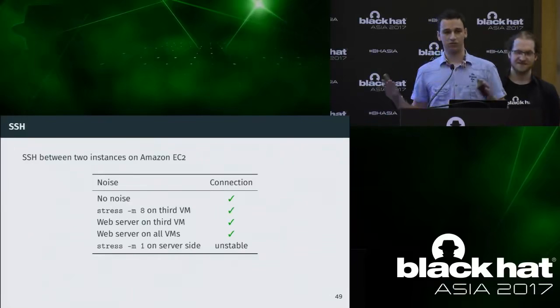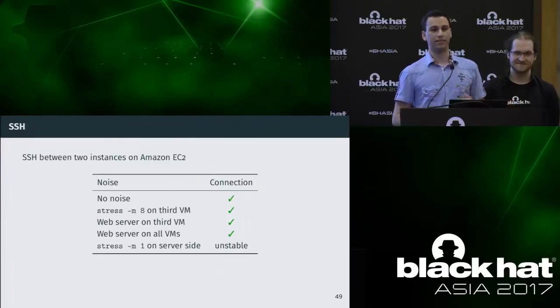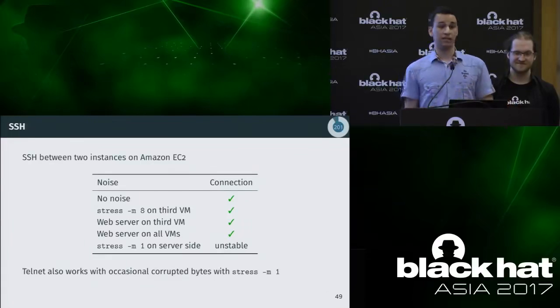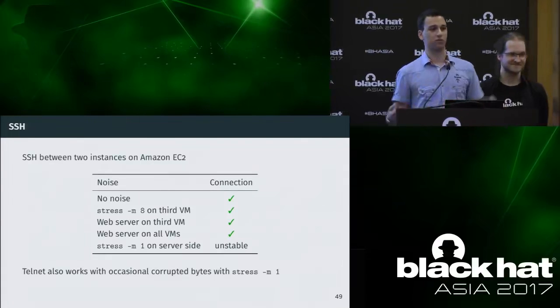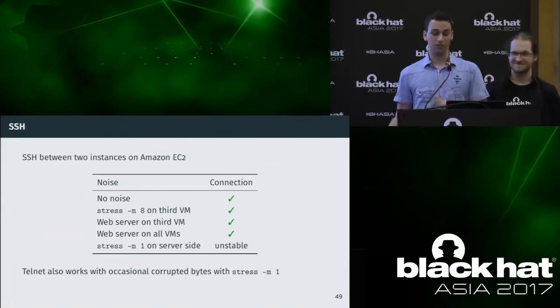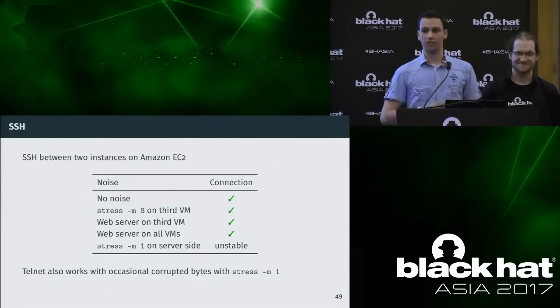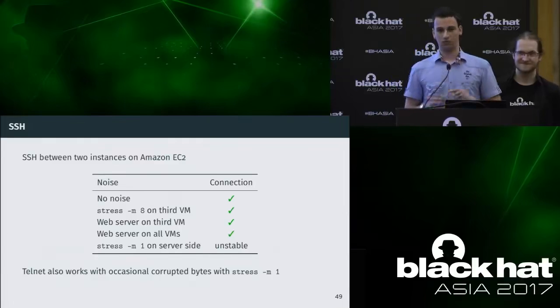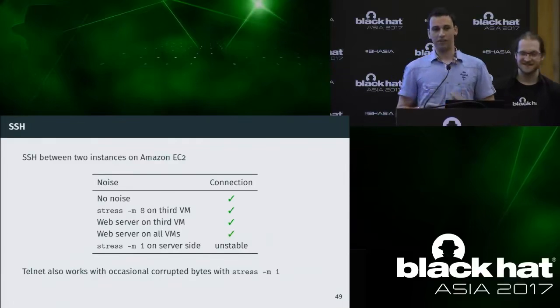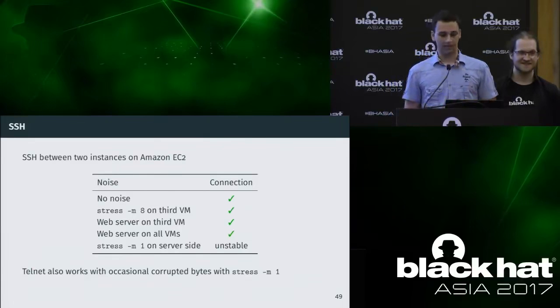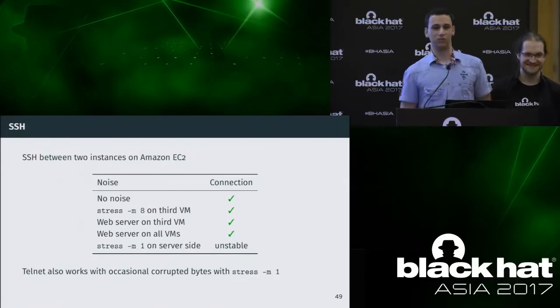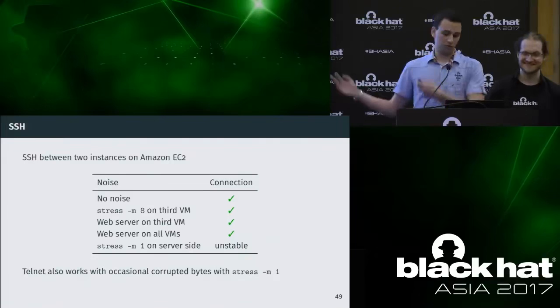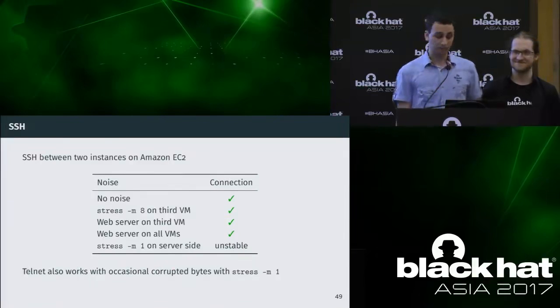Then we started to stress the VMs, and then it got a bit unstable. So if you really stress all the VMs there, then sometimes the connection dropped. And then we thought, okay, let's fall back to Telnet, because we have TCP over anything, let's use Telnet. And Telnet worked, even with the stress, but sometimes bytes were corrupted. So we would not really use that. Imagine you doing some ls or cd, and it corrupts the bytes and it gets rm, and you delete the file you wanted to view. It's not good, but if you dare to try, Telnet works even with corrupted bytes.